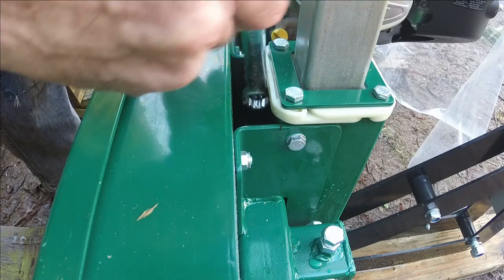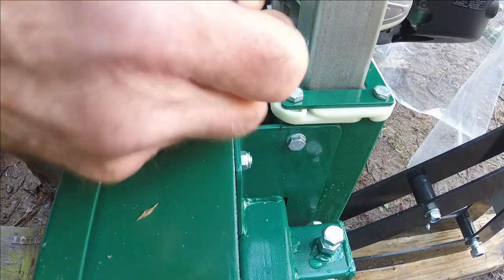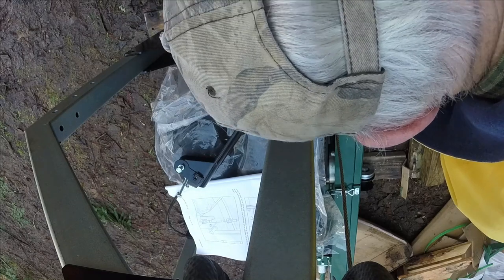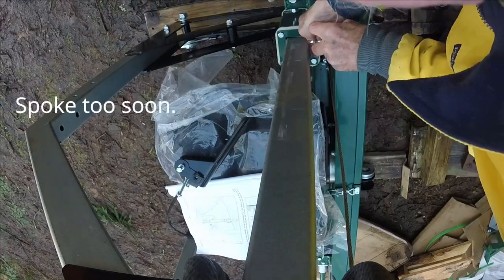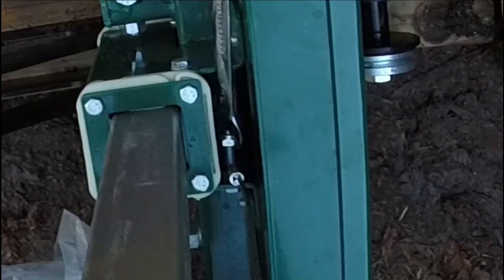I can't turn it far enough to get another bite. Well, I can that way, twisting the open end. Anybody's got an idea for a better way to do this? I'm listening. Not that I plan on ever doing this again. This could become a frustrating operation here. Get back here. See if we can do it.